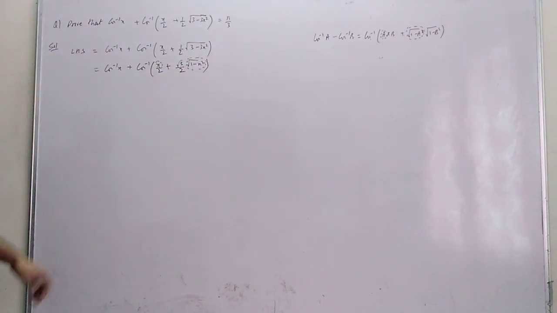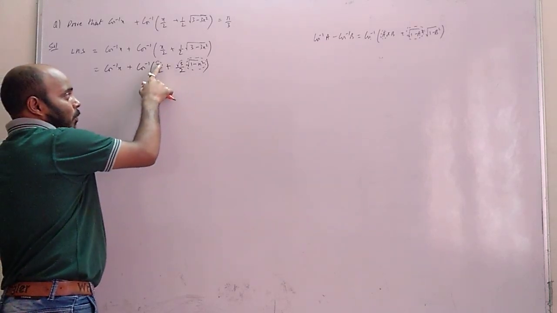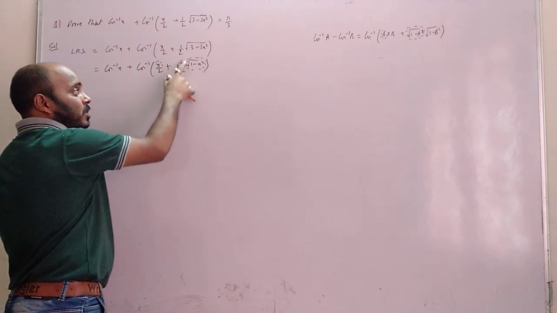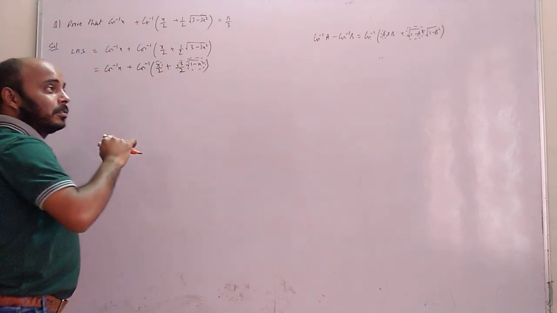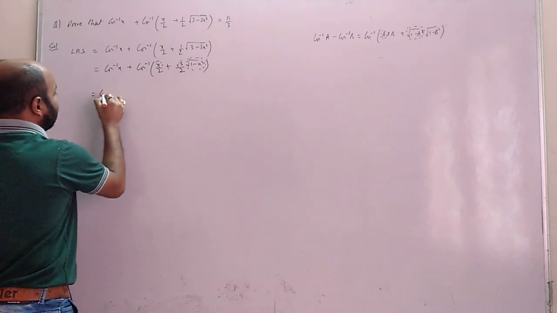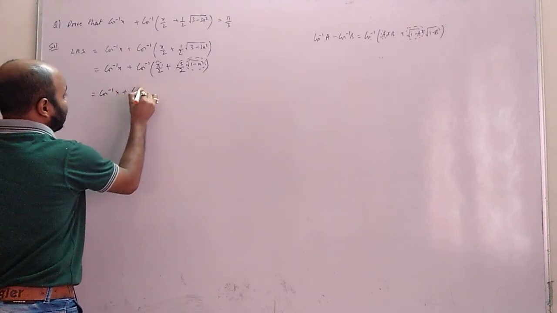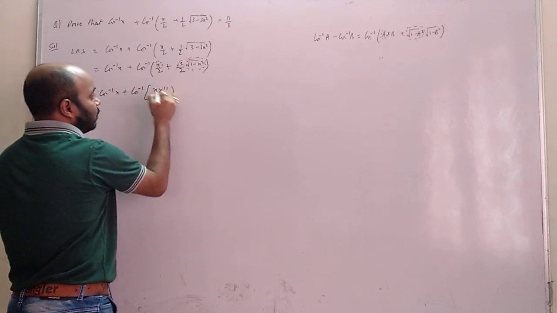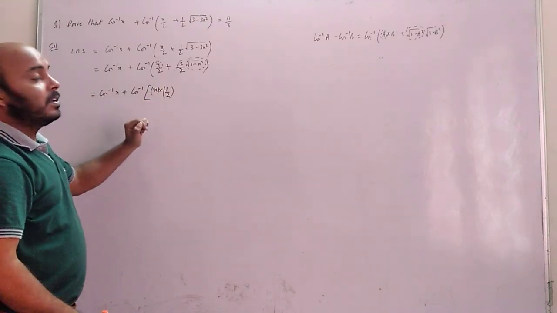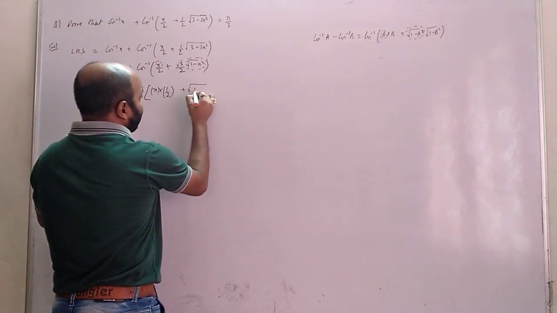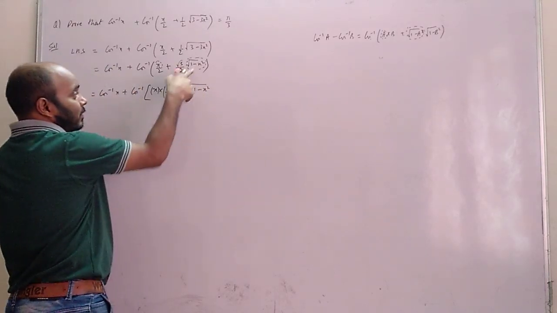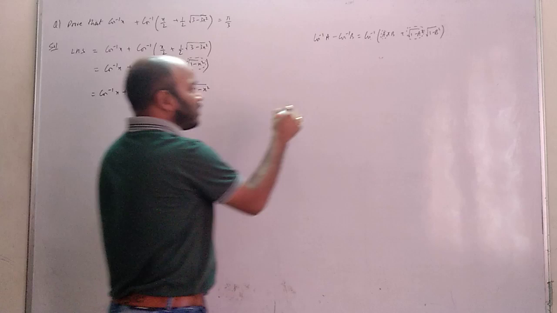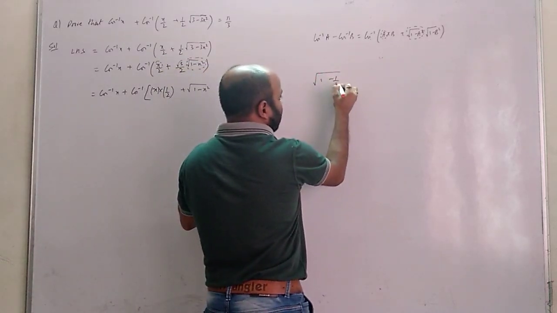Okay, that means with x one more term should be here, which will be b, and under root 1 minus b square should be root 3 by 2. Okay, so let's see. So cos inverse x plus cos inverse of x into, what should I write? 1 by 2. Okay, a into b plus under root 1 minus a square. Can you see it? That means this should be what? Under root 1 minus b square.